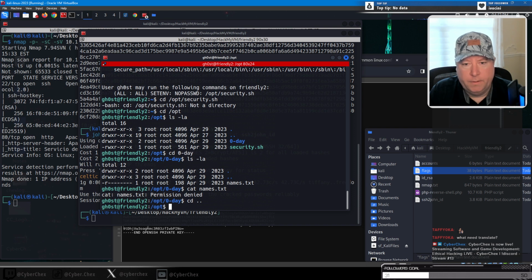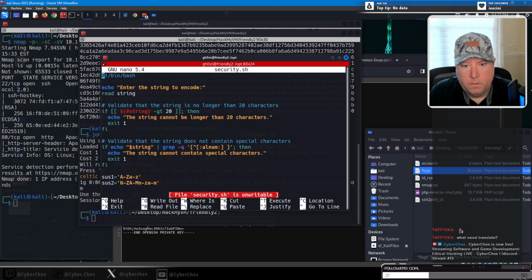Yeah, I mean, this executes as root, but I don't think I can edit this file, but let me check. Yeah, it's unwritable.